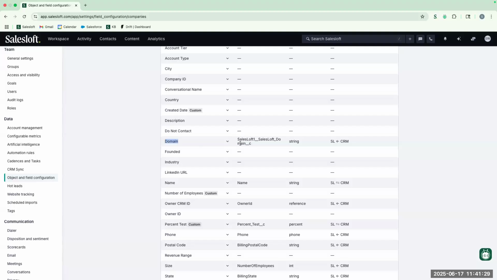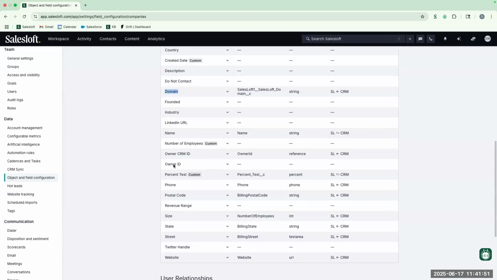So with our Insights dashboard in Salesforce, we have a SalesLoft domain formula field we recommend to map. This ensures that the domain is always populated and always unique. And so you'll just want to make sure for all three integrations, Salesforce, Dynamics, and HubSpot, that you'll have this field mapped to a field in Salesforce that is always populated and always unique for this domain.